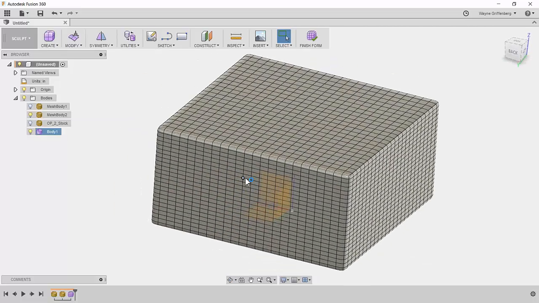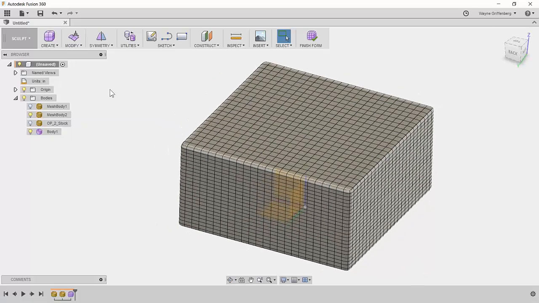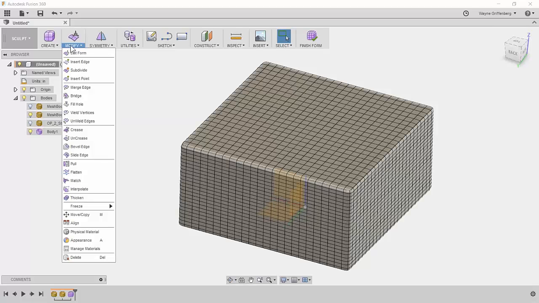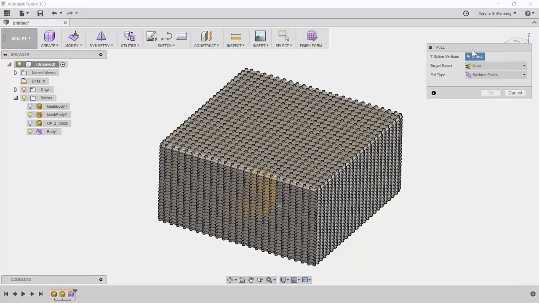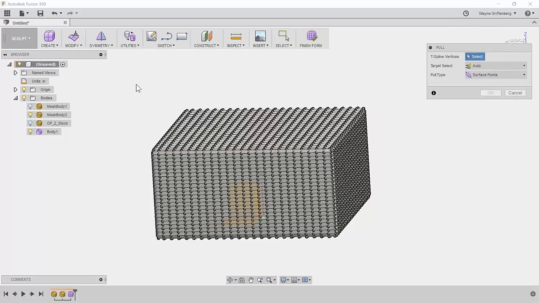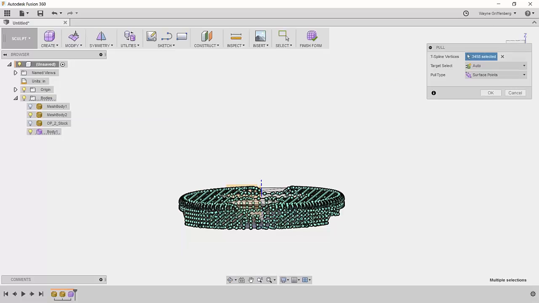And one neat thing you can try and work with, and again, this is something that I'm learning, and I think that it will be great to get more defined and more refined. In this case, if I went to modify and I did pull, it goes into this pull tool that we can use. So if I put a window around and I select all those vertices, it's looking for T-spline vertices. I can also grab the body too. Okay, and what it does, it references the mesh body, and it tries to pull all those vertices into the mesh body.